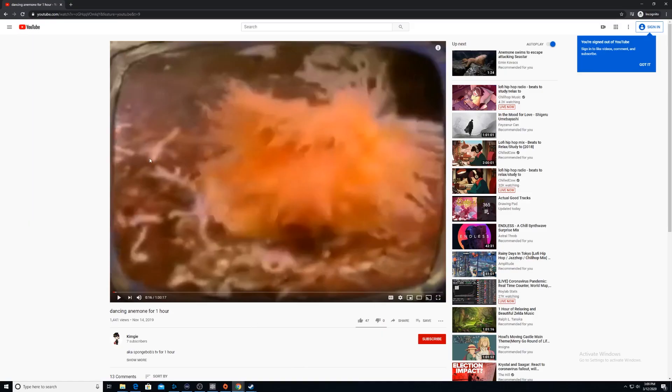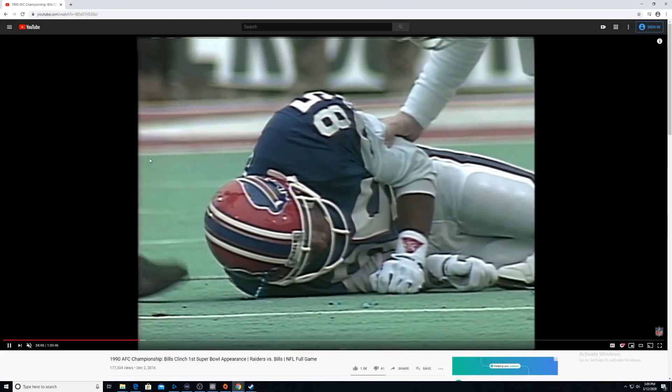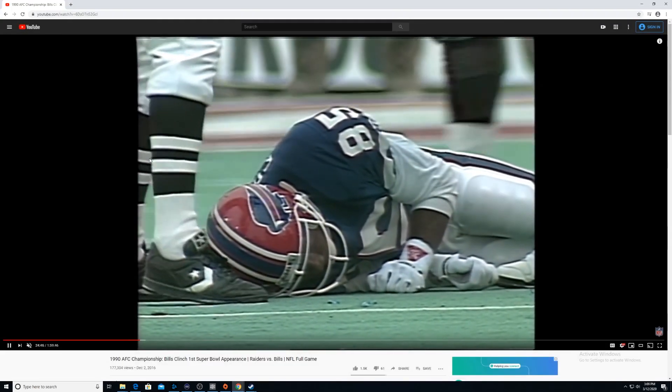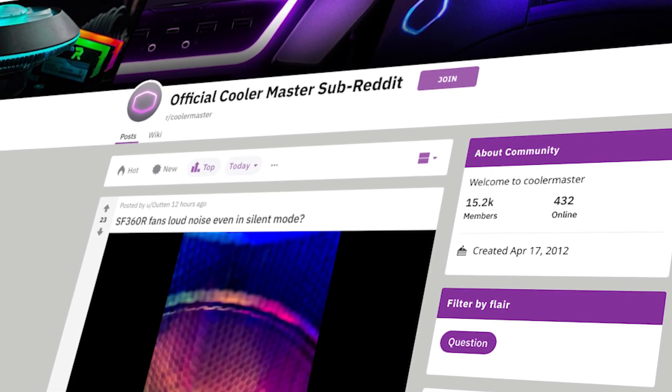There is so much potential for other things too. Set keys to take a screenshot, assign some to specific browser tabs, hit one for instant incognito mode. This really is the tip of the analog iceberg. If you've been tinkering with the control pad and have found a cool use for it, let us know in the comments below or post it in our subreddit for that sweet, sweet karma.